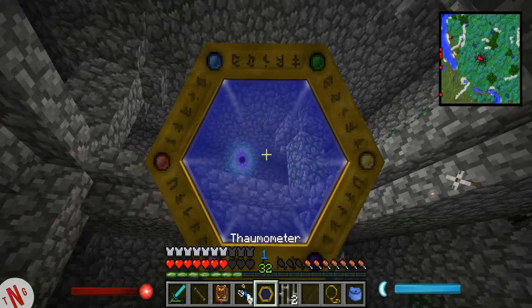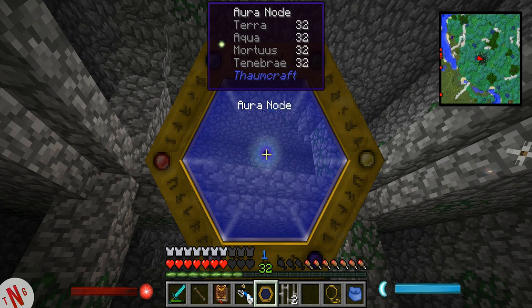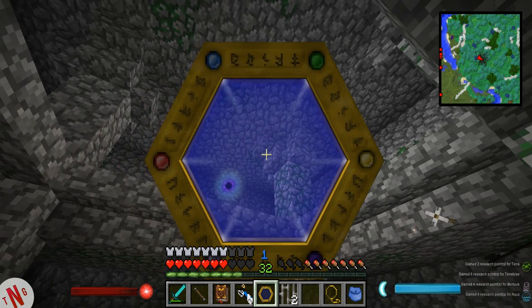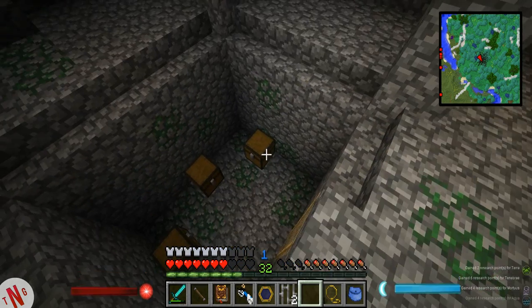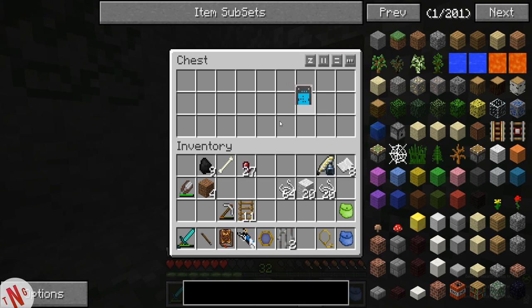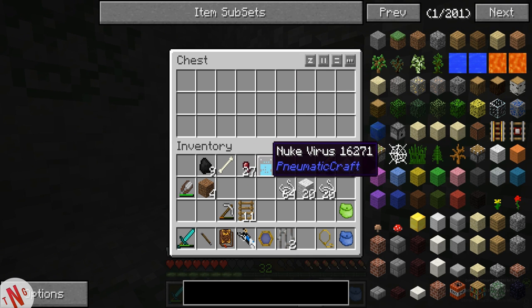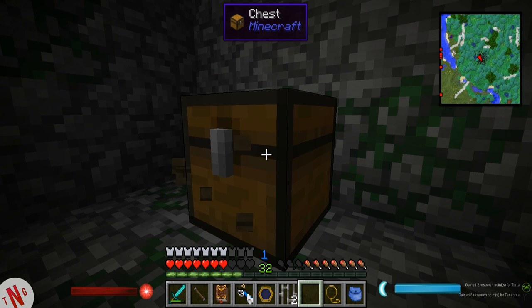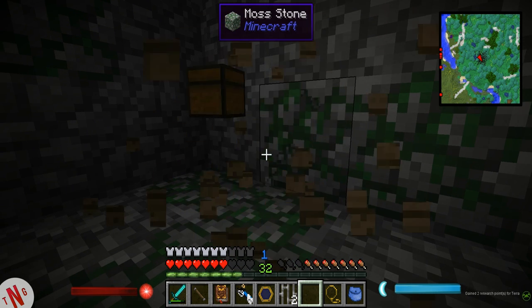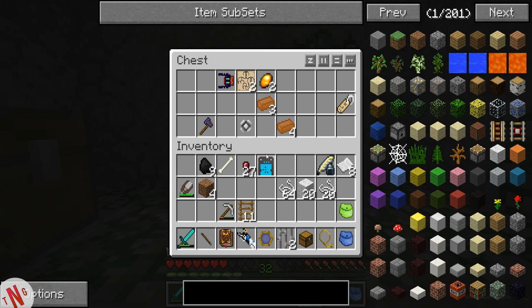Okay. Nice. Not what we needed, but yeah. Okay, test time. What is in the test? First one, a single nuke virus from PneumaticCraft. God damn it. Test two. A thorium axe. That's a good one. These are name tags. Sweet.